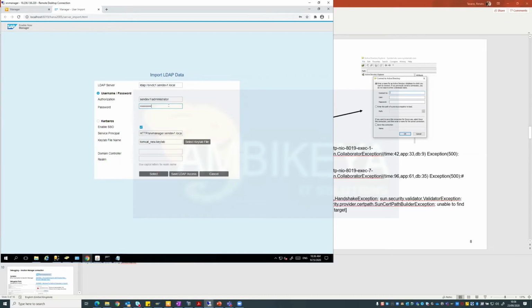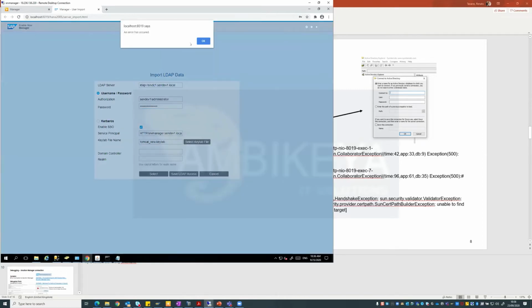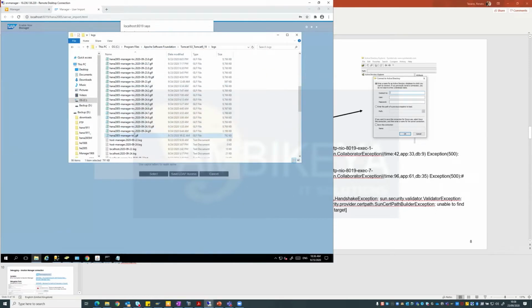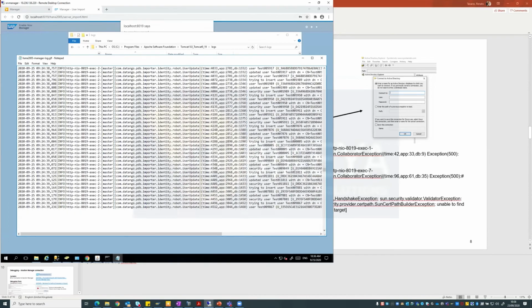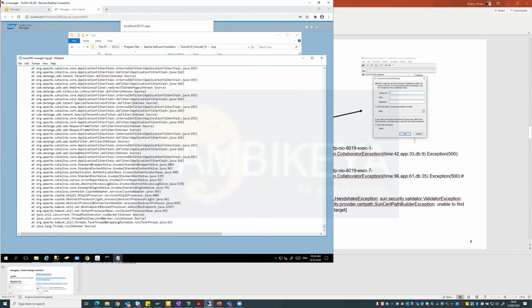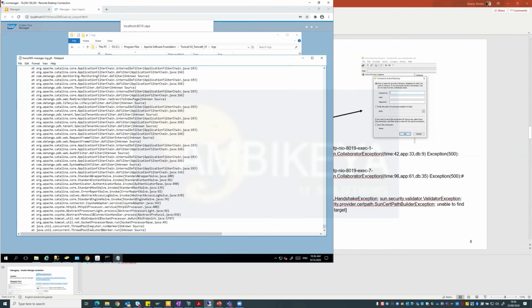So imagine that I'm putting this information and I put the wrong password. Now that you know already where you can check this, if I go to the log file, it should be on the bottom of the file a message about my username and password wrong.